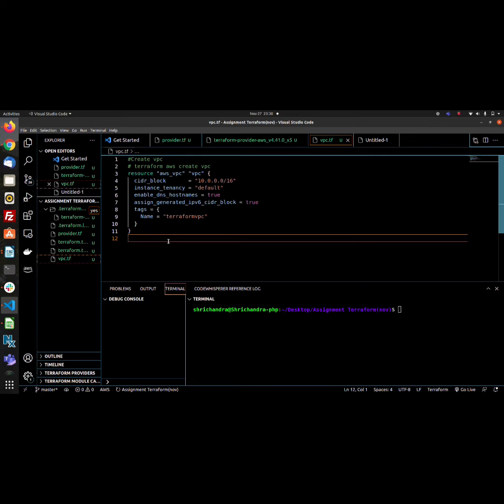Okay, so the first thing you want to do is create a separate folder for all the resources that we create. For example, I am teaching how to create a VPC today, and I will extend this further. I will be teaching how to create subnets, gateways, and how to associate subnets with your route tables. All those things are for the coming lectures. So create a separate folder for this.